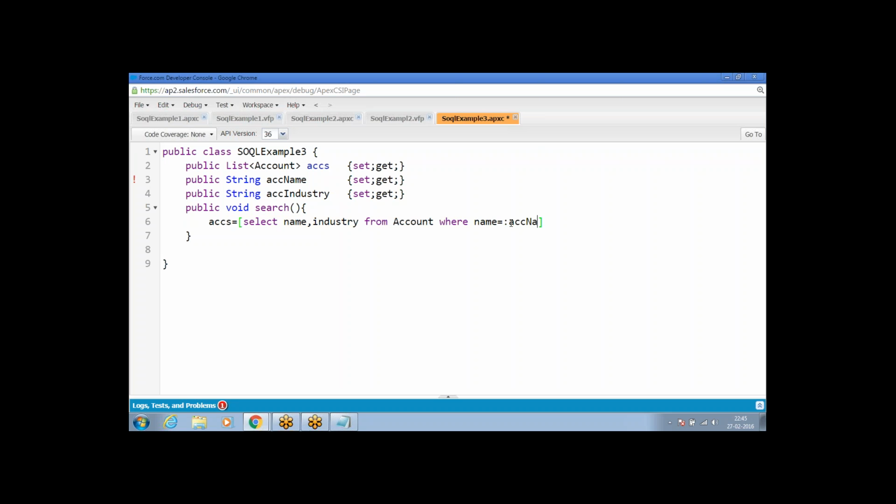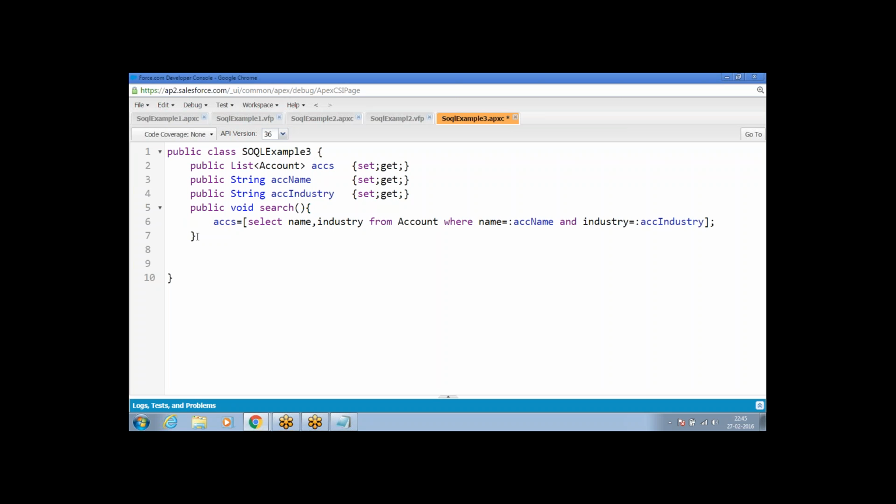If you are referring to any variable value, you have to give equal to colon. So based on the data you have given in the VF page, we are writing a SOQL query here. Then, let me save this.